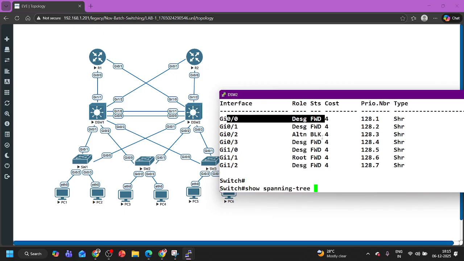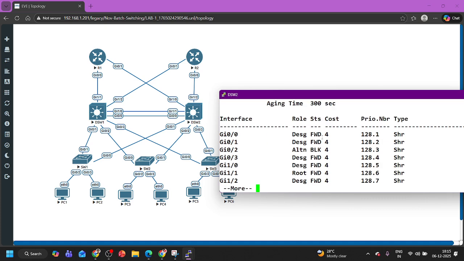So show spanning-tree for VLAN 1. 1/1 is RP. Why, guys? See the priority of 1/1 and 0/0: port priority, cost.